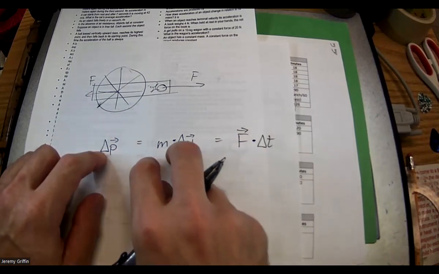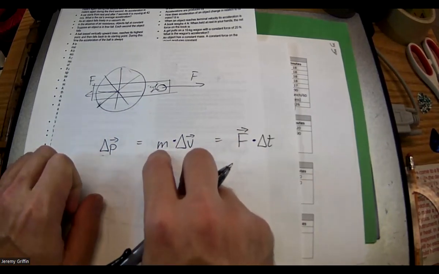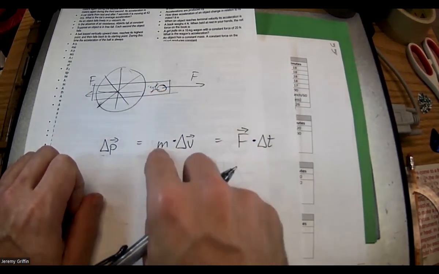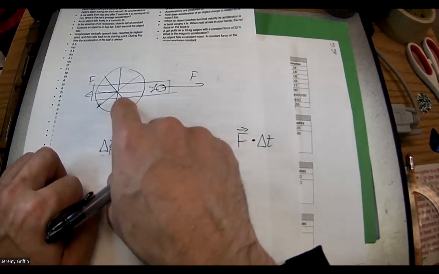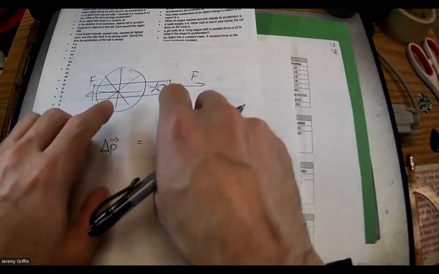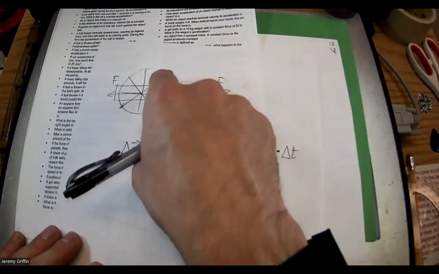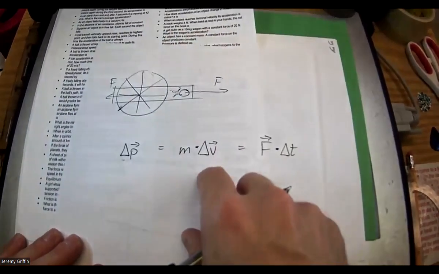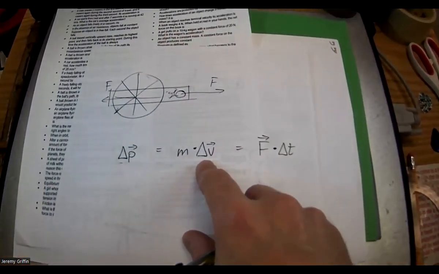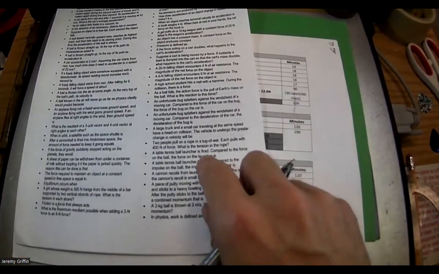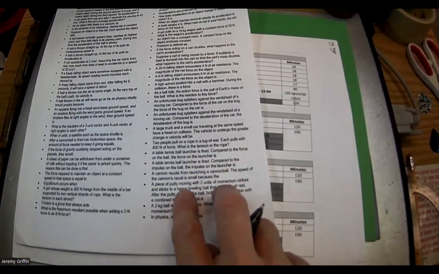Right? We can go another step here. Now, those two objects have different masses. The ball is a little tiny mass, and the launcher is a huge mass. So they have different changes in velocity. The little tiny mass, pew, takes off. The big mass, the launcher, recoils just really slow. Okay. Right, you guys get that? Which I think is the next question.